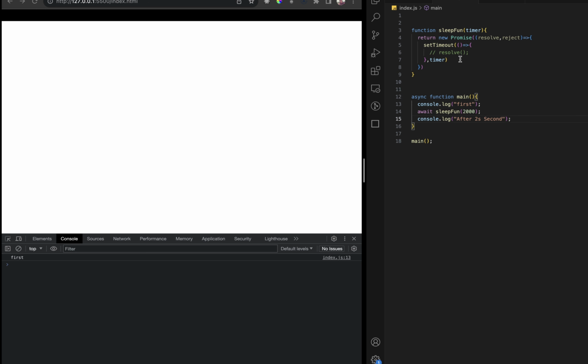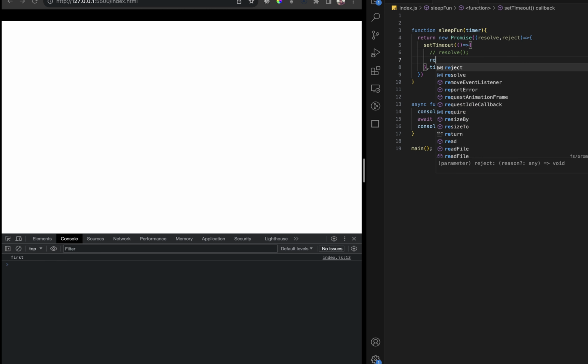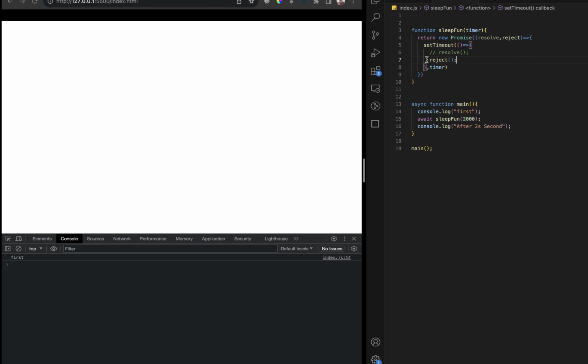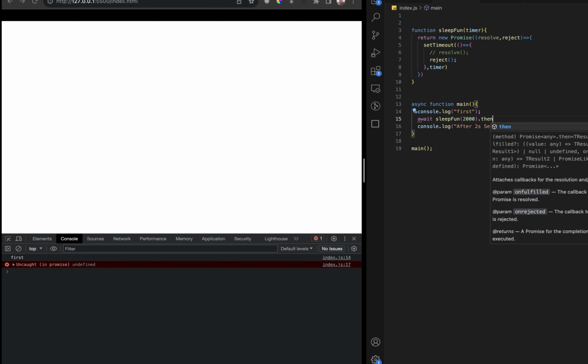This is expecting to get something, either resolve or reject. Instead of resolve, if I call reject, then it will still work, and in the promise I have to use then and catch.